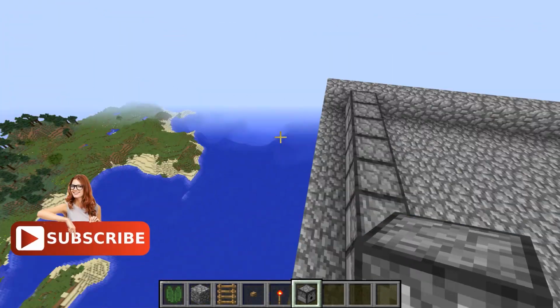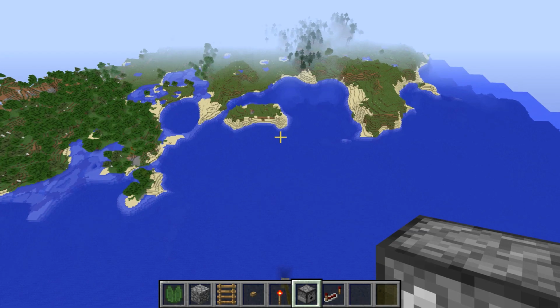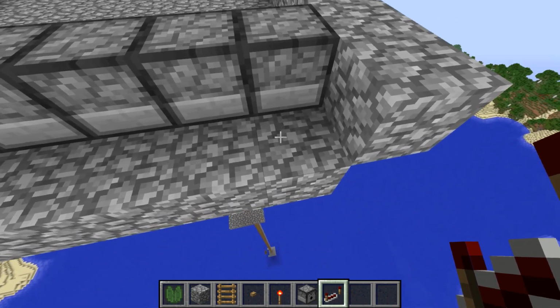I've got 8 across. You can actually do this as few as 3 across. I don't recommend it. I think less than 6 has a real effect on your spawnability, but you can do it. It does work with 6. It does work with 5. It does even work with 4. 3 and less, not so much.